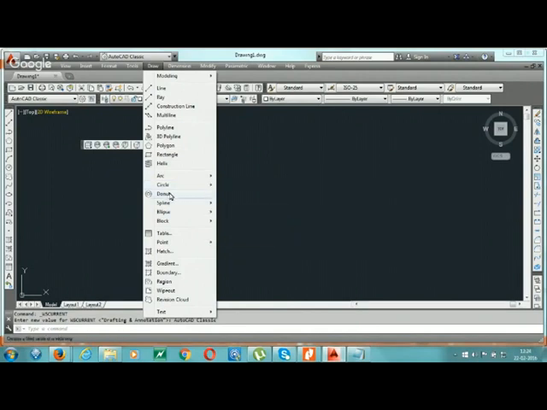Likewise, you can draw the donut. This type of arrow is not there. There were donut means this is the only one. In case of spline, there are means by which you can draw the spline. Same is the situation in case of ellipse. You can see ellipse can be drawn with the help of the center. You can draw with the help of the axis and end, and you can draw with the help of the arc. Likewise, you can generate the block.